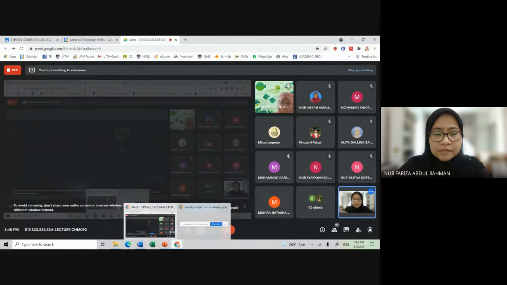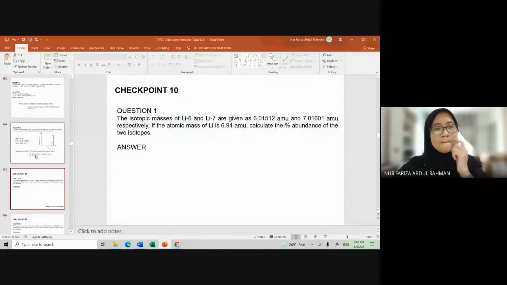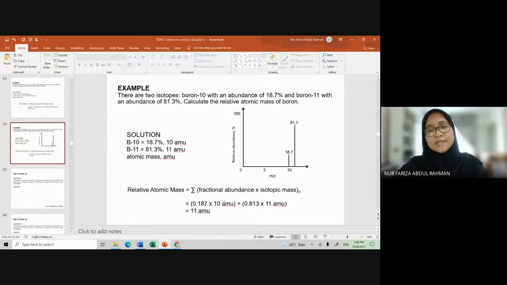Multiplication with addition. The final operation involved is addition, right? So it will be based on decimal places. This one we have 3 decimal places, this one 0 decimal places, this one 3 decimal places, this one 0 decimal places. So the final answer should be based on 0 decimal places.